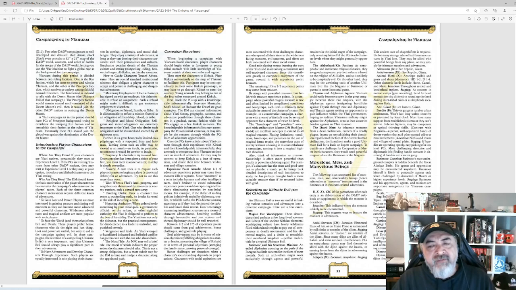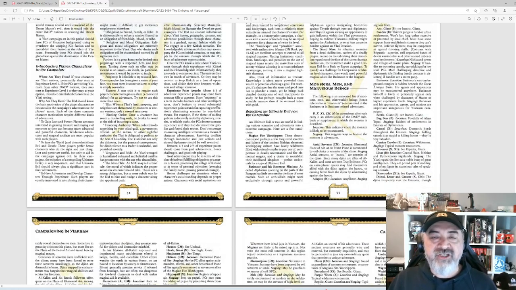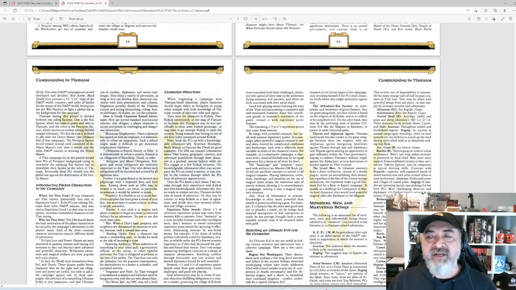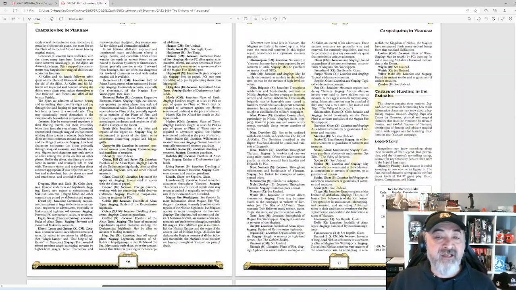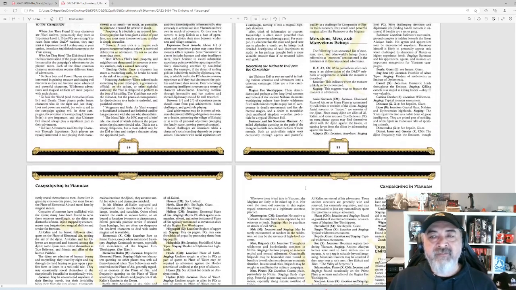Deciding on an ultimate evil, figuring out who's going to be the BBEG, gives you some links and some ideas that are set in history, based in the setting and based in the history, that can continue along with the immersion. Monsters, men, and marvelous beings, a big breakdown of the different monsters that are available. This gets a little bit more into detail, kind of the block list that was at the start of GAZ1. This gives you a lot more detail.